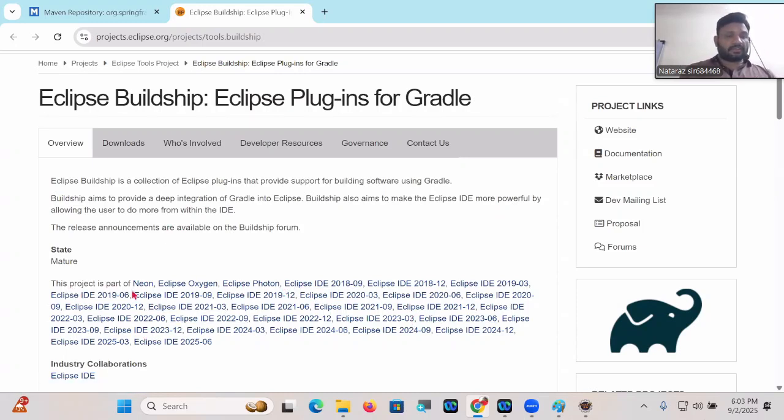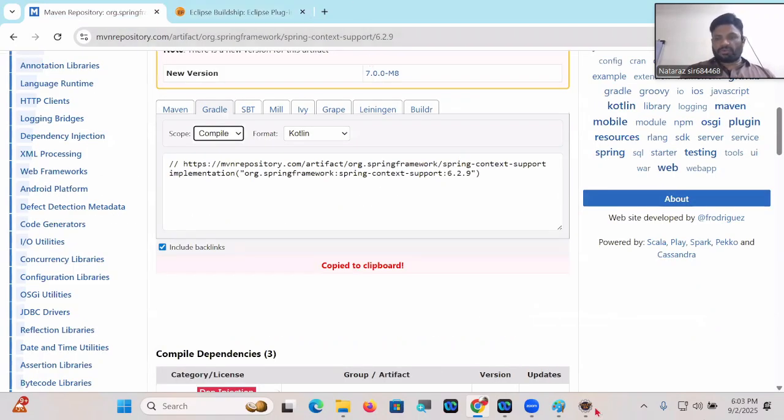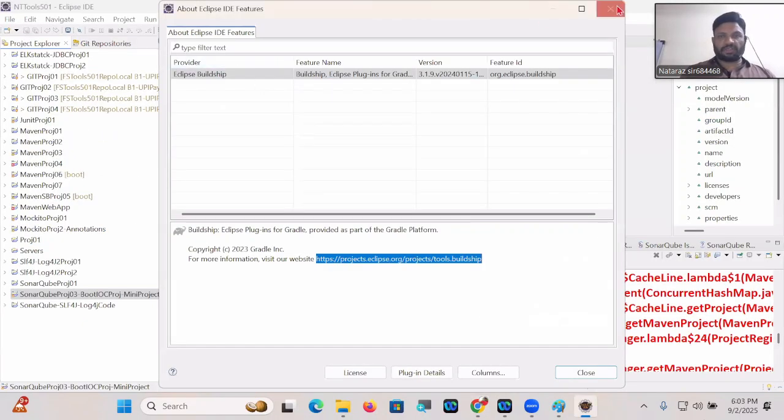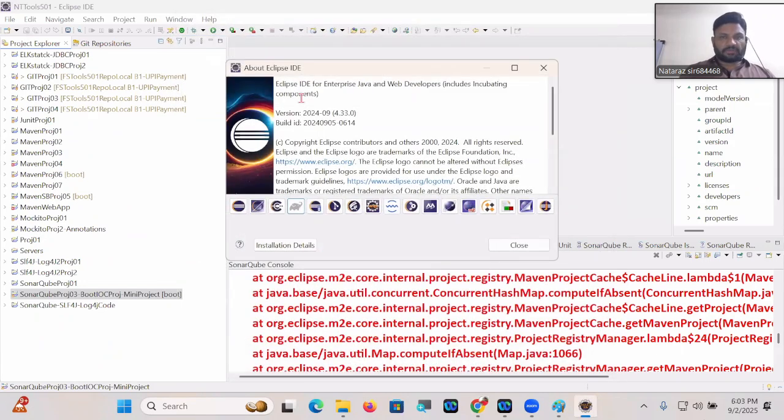This project is part of Neon and the recent version is what? Eclipse IDE 2025-03, 2025-06. Right now, what are we using, guys? What was the version we are using? About Eclipse, the build ID is 2024-09, right?